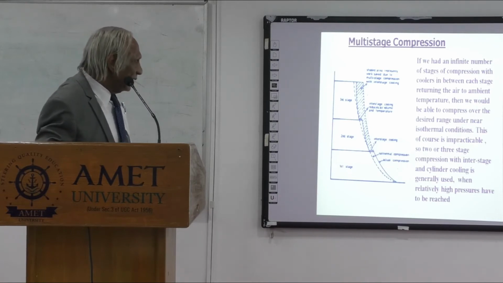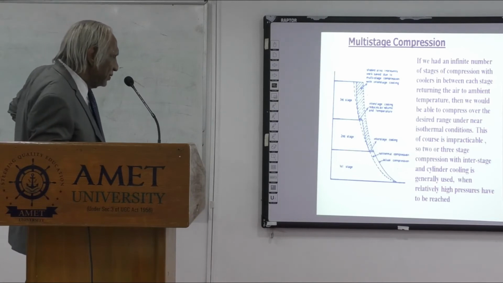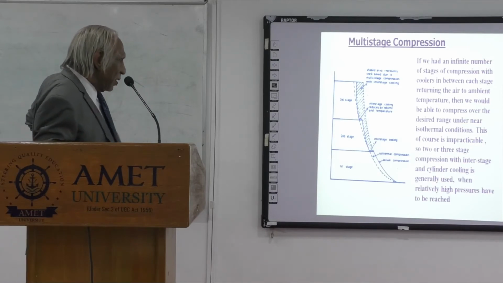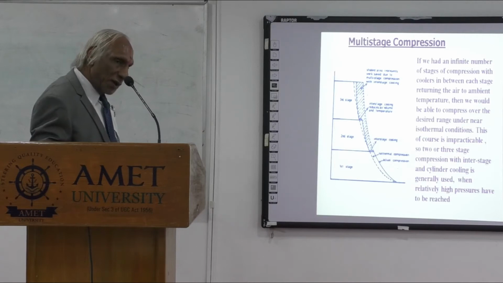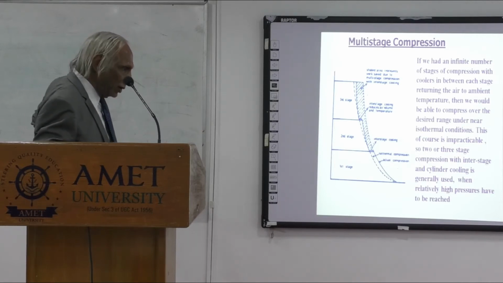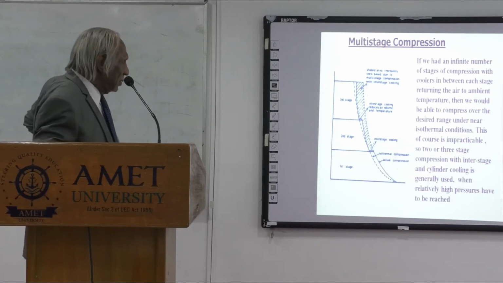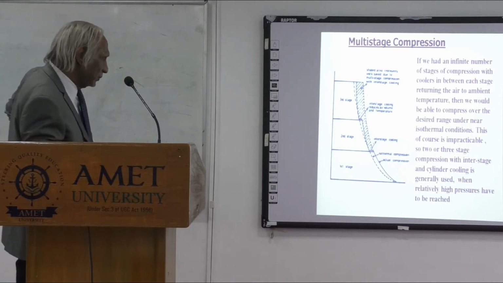As you can see here in the PV diagram, in the first stage, if you follow the polytropic compression, heat is added because of the compression, since pressure is proportional to temperature. Because the given cylinder volume is constant, the temperature is going to increase as you compress the air. Now, as I said, we have to approach the isothermal curve as closely as possible.